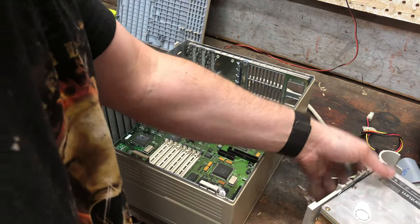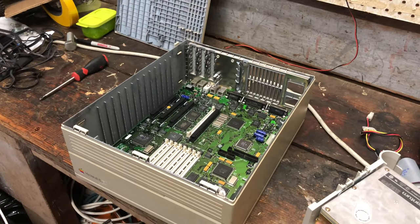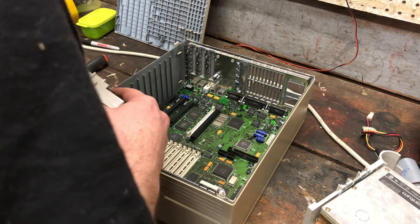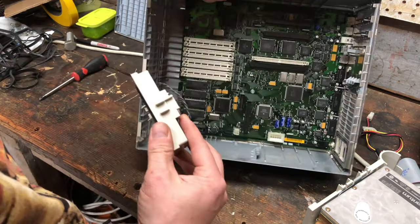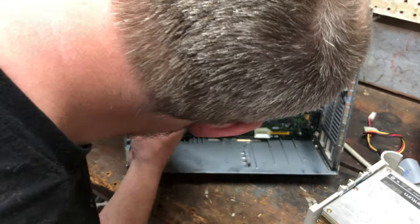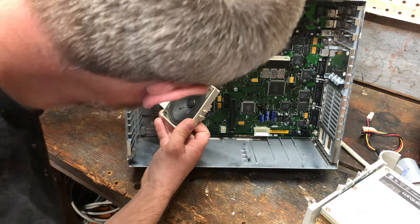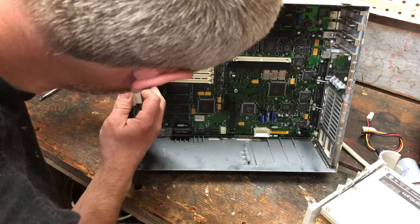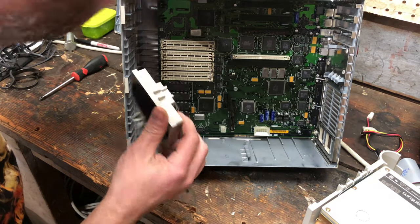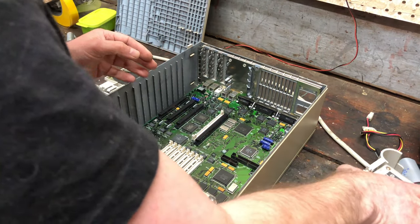Before I put this in place, let's see what else I need. I've got a speaker — I definitely want a speaker. It's got a lot of dust on the back, so I blew that by hand because I don't want to pop the speaker. There's a speaker jack on the motherboard right down here. I'm not entirely sure where this goes. We'll worry about the speaker next — I think the drive goes in now.